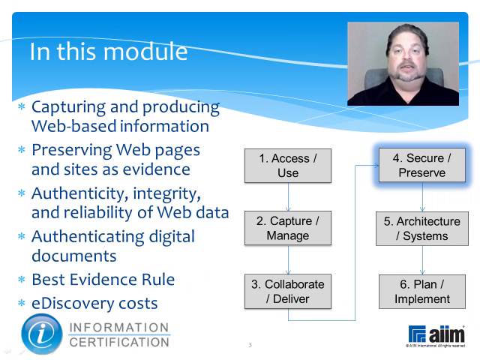This module is part of the Secure and Preserve Knowledge domain, one of 6 within the certification program. In it, we'll explore these critical aspects of the practice of e-discovery: capturing and producing web-based information, preserving web pages and sites as evidence, authenticity, integrity, and reliability of web data, authenticating digital documents, the best evidence rule, and e-discovery costs.